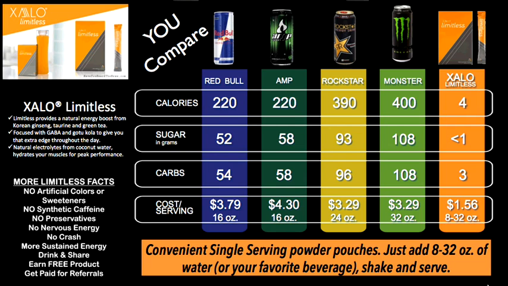So we do talk about it more specifically because a lot of the people, especially the MB30 generation, are using these products. We want them to be educated and know that if they're drinking traditional energy drinks, we teach them how to be label readers. We teach them how to look at how many servings are in the can. So if they look at, for example, a 32-ounce Monster, it says it only has 100 calories, but then it'll say per serving, and there are 4 servings in the can. Now, nobody drinks a quarter of the can. They drink the whole can. So they need to know that they're getting 400 calories, but where's 108 grams of sugar?